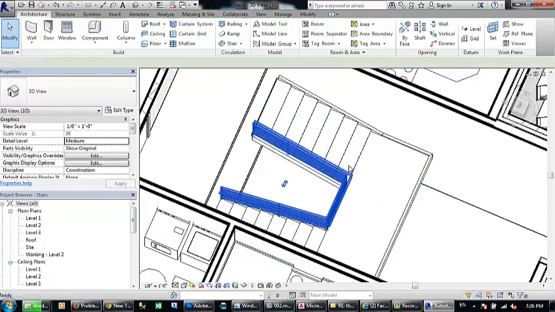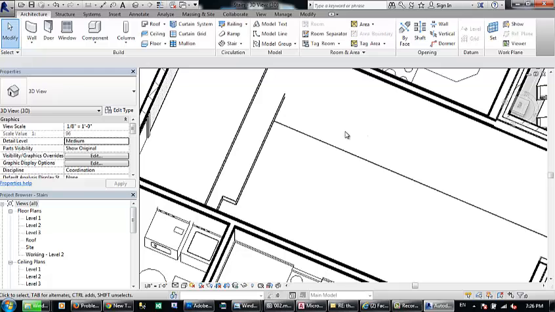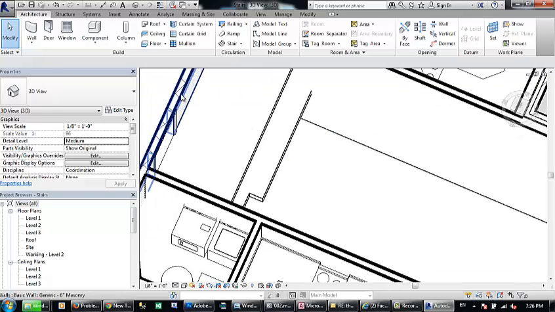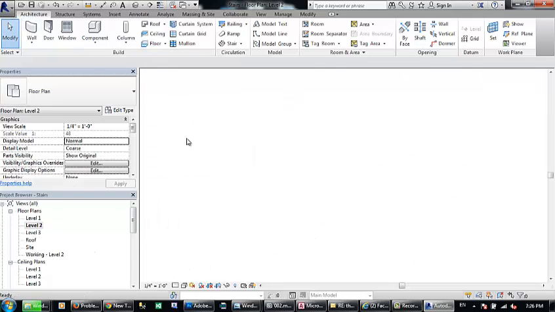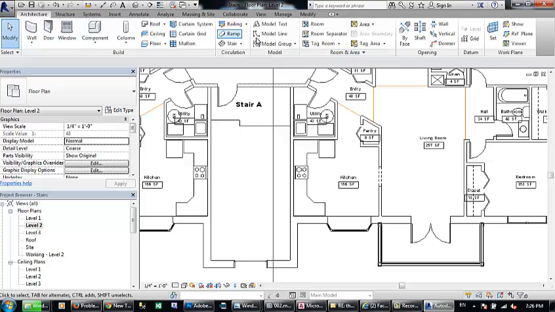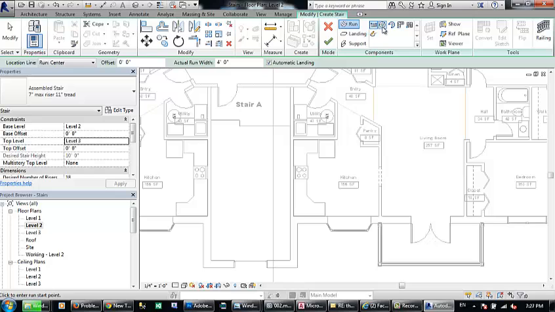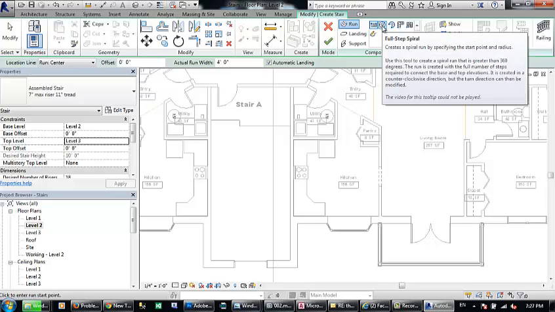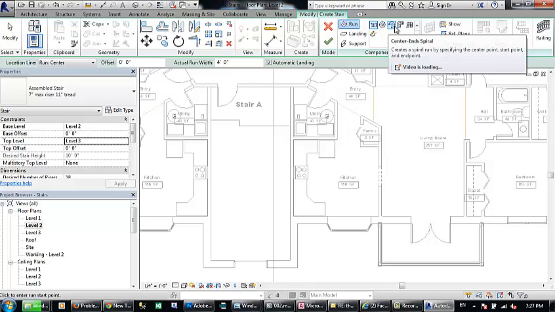So let's see how to create the stairs the classic way, because I will have full control over the stairs. But one thing I want to mention for the modern way is that it also has some advantages. If you click the stair tool, you can create a straight stair, full step spiral, 360 degrees in a spiral shape, and center ends spiral.